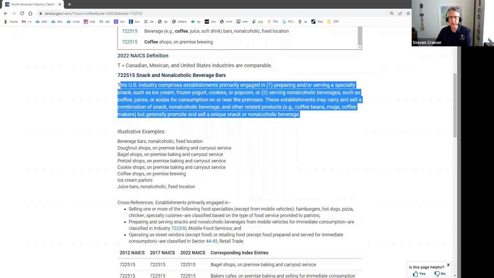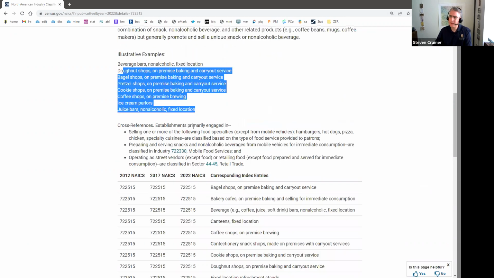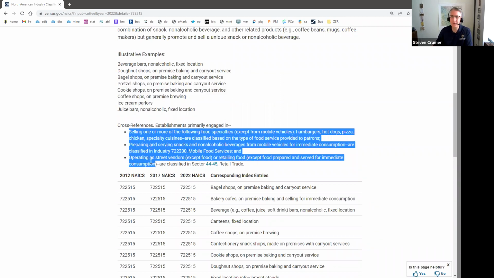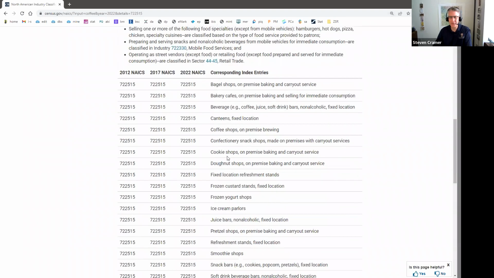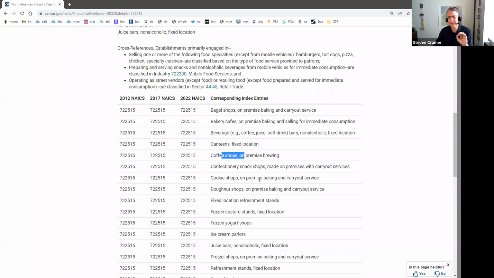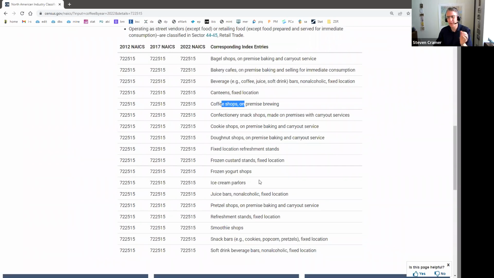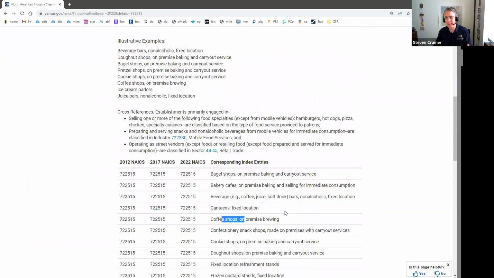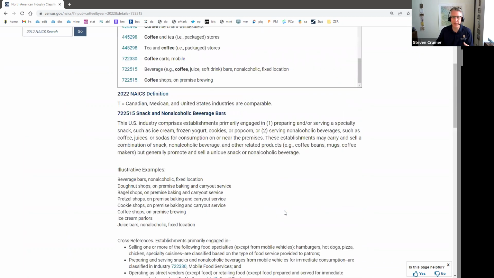The nice definition here, a few examples. If you're looking for something else, these bullet points here, cross-references, give you some tips on where else to look if you need to. And then notice down here, this list of all the different related industries that do fall under all the subsets of this industry fall under here, coffee shops as well. So that's one example. Often the codes are precise for one industry. Here, though, given that there's so many of these things, some of them are specialized, but still providing like an easy service, takeout service, quick drop in, get out service. They're lumped together into one category.